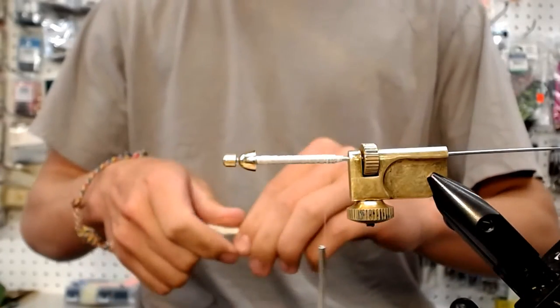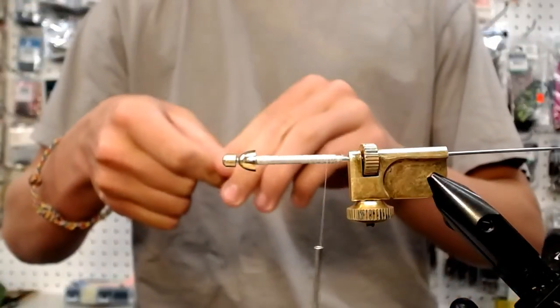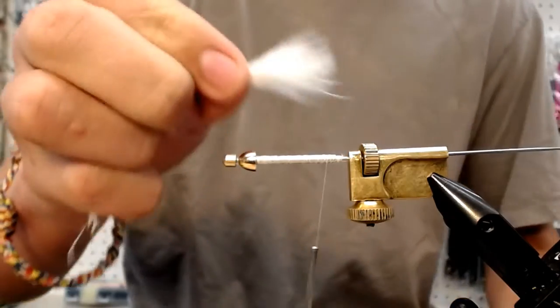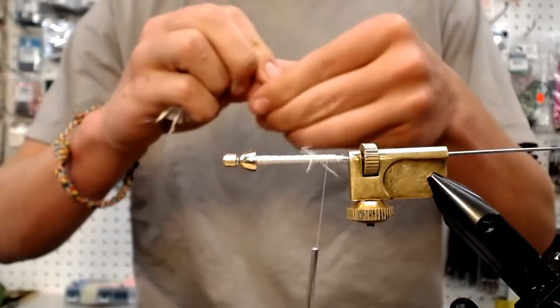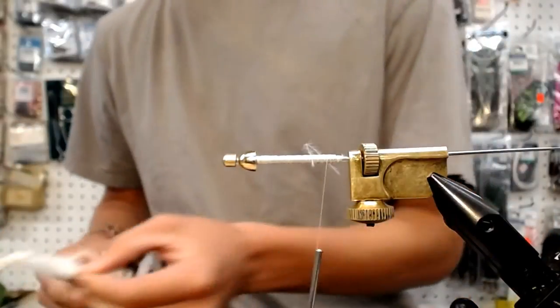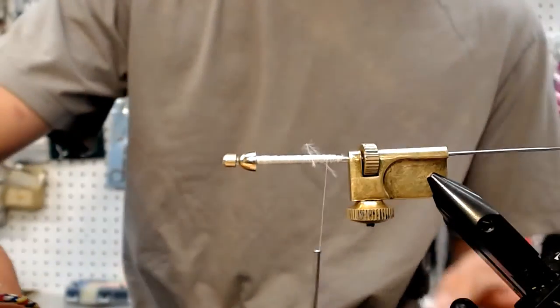Now I want this tail to be about the same length as the tube, maybe a little bit shorter. Nice part about tube flying as well is that you can swap out your hook depending on what you're fishing for, as well as you can adjust the way it sits in the water.